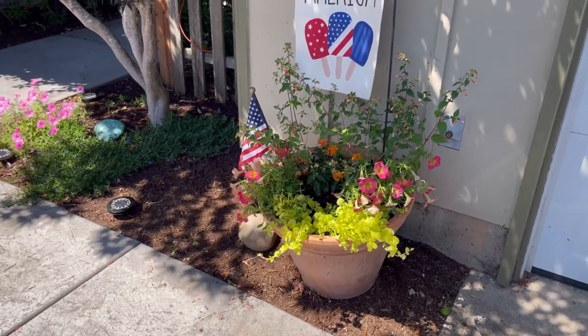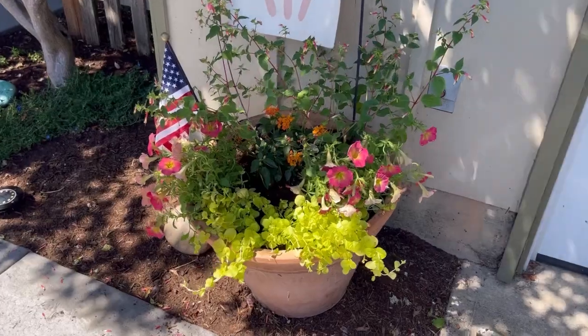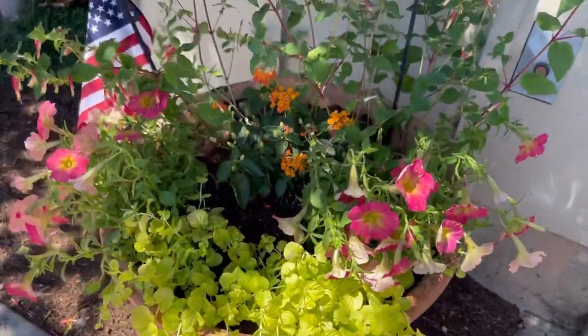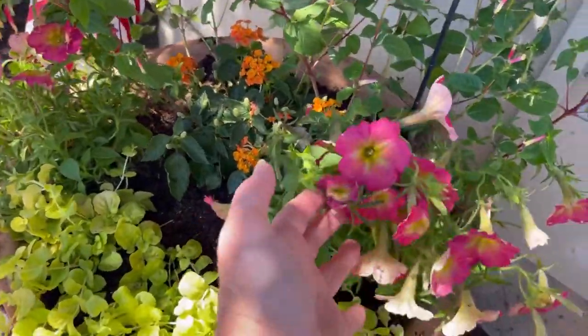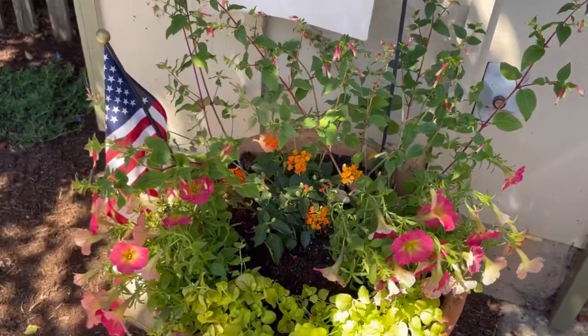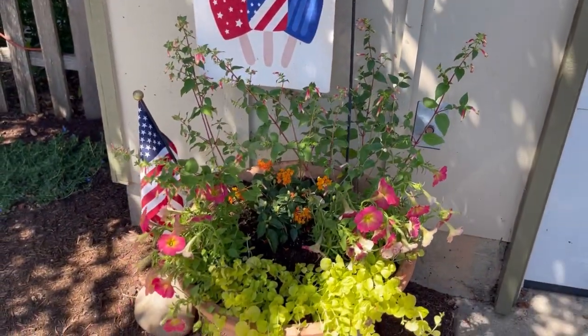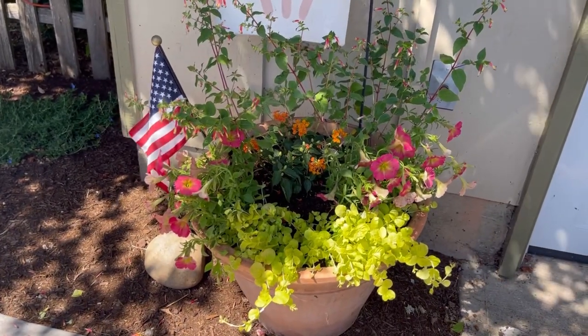Okay, so here we have the finished planter. I know it's kind of hard to see with this lighting right now, but I did go ahead and angle some of the spillers. The supertunias will eventually spill over too. I put the lantana in the center there, and then I've got the hummingbird lunch in the back to provide some height. So I'm gonna get this all watered in.